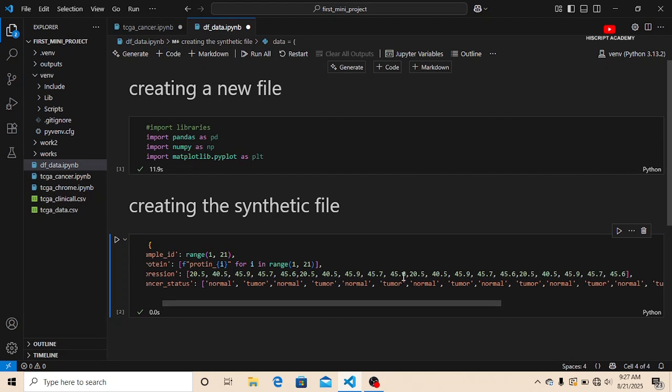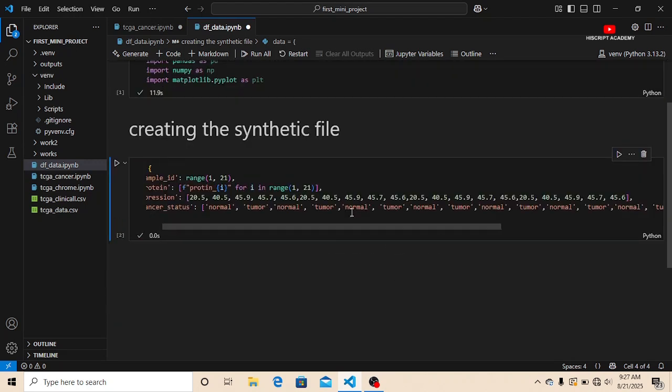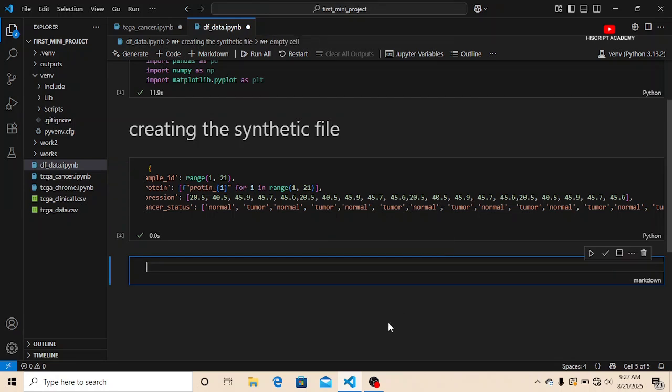So we move to the next line of action, which is to create a data frame for our new object. And you comment, create data frame.